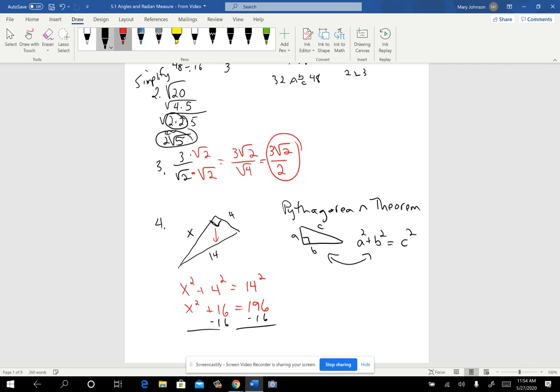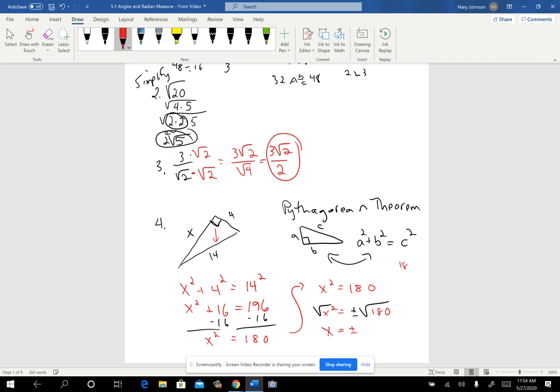Okay, when we do that, we wind up with x squared equaling 180. All right. At this point, we're going to come in and take the square root of both sides to undo the radical. When you do that, don't forget to take both the positive and negative square root of it, even though in this context, only the positive one makes sense. And then we're going to wind up with x equaling positive or negative, and we've got to simplify that radical.